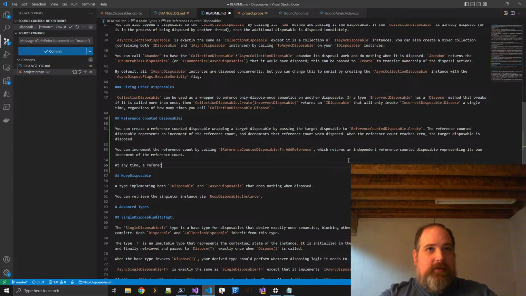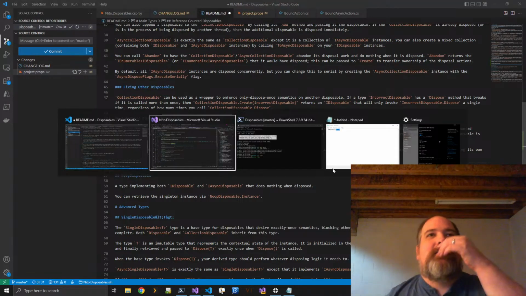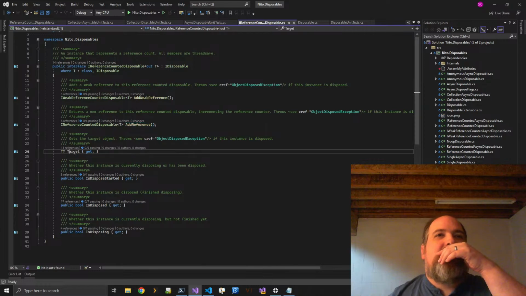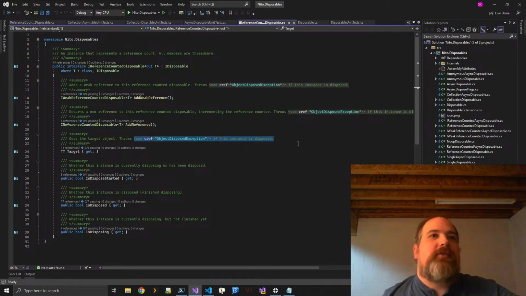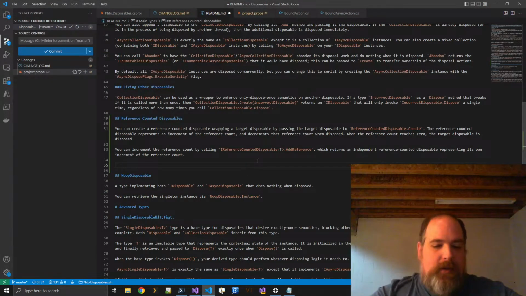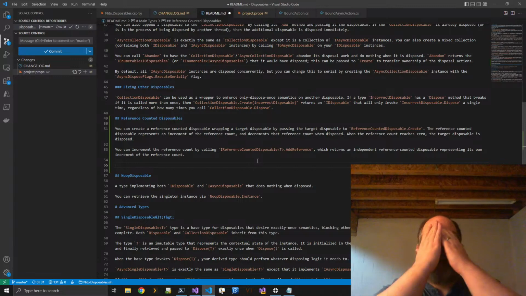A reference counted disposable can be used until disposed. Well, is it until disposed? I don't know actually. I think yeah, it throws a disposed exception if this instance is disposed. Trying to think of the best way to put this.